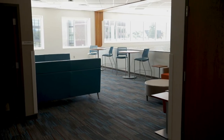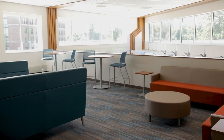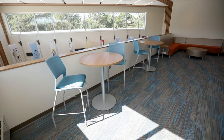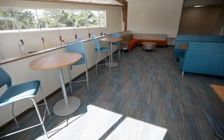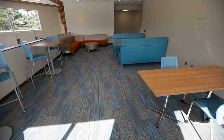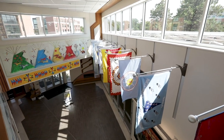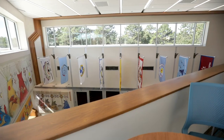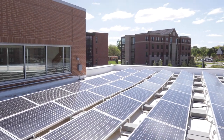The space upstairs is a very nice place to study and to read. If you watch students use the upper level of the current student union, I think we'll see students working in small groups or studying. It'll be a quiet place, but it's very bright. It looks over the atrium and the beautiful artwork, and also over the roof of the classroom, so you can see the solar panels that were installed there to generate electricity.